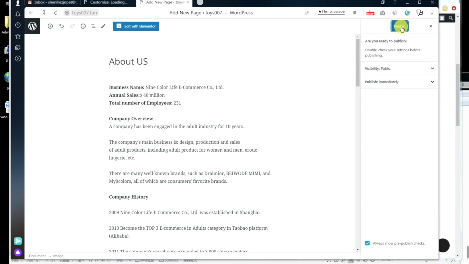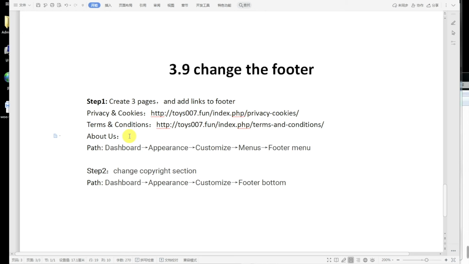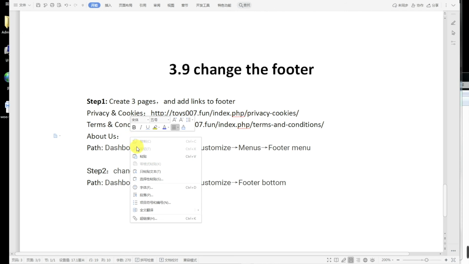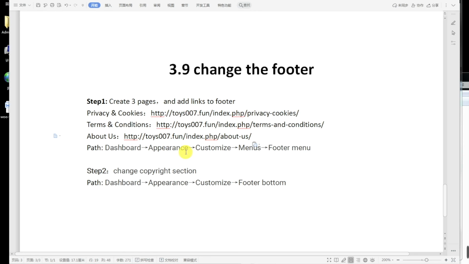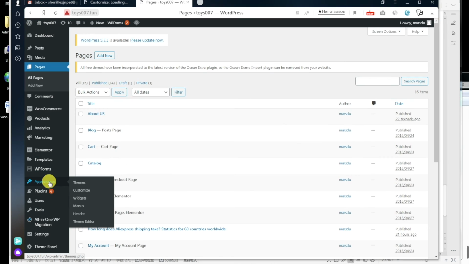Publish. Copy link. Save it. Go to dashboard.